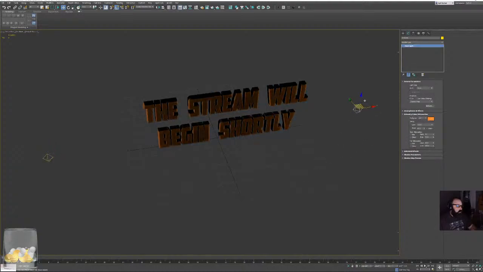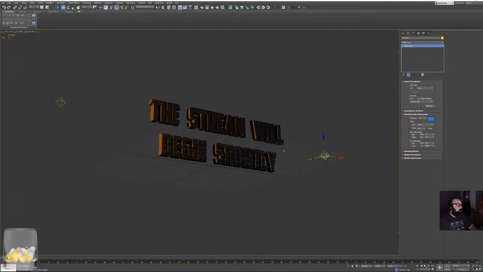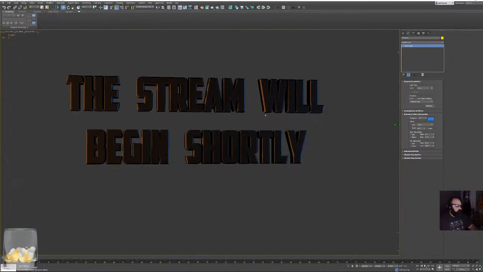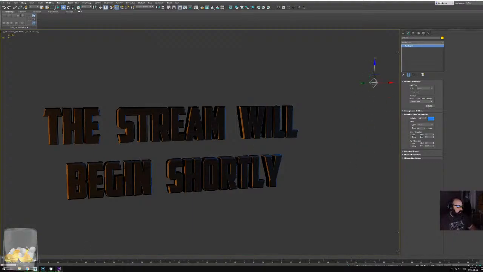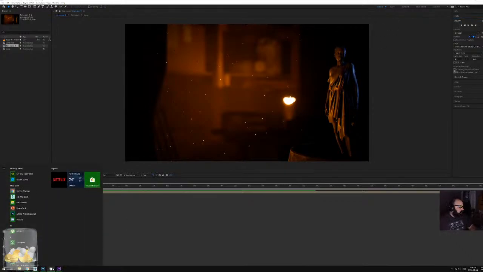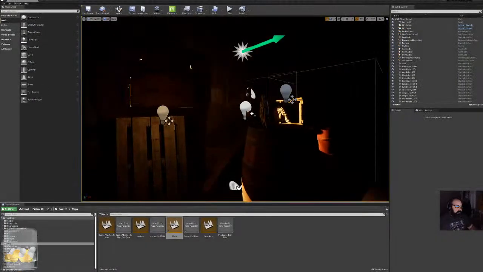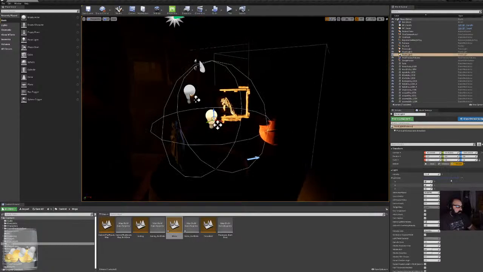And I'll make a duplicate of this guy over here. This guy will be blue. Bring this up a little bit. I think the blue I used is really desaturated in this. You know what, I could probably just grab the colors from Unreal for those lights, which might be an easier way of going about doing this.